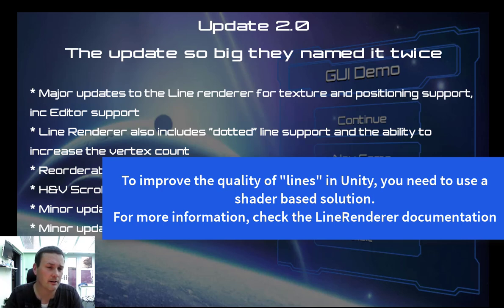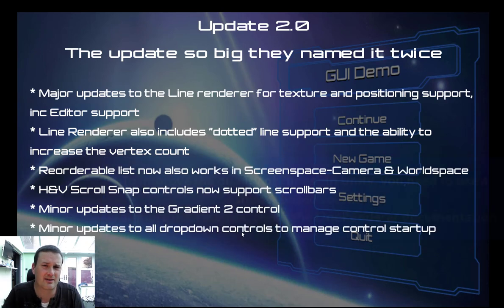We've added tons of features so they can improve the resolution and how many quads a line makes up, but no matter how much you do, it is still going to look a bit jaggy if you get really, really close. But if you look in the docs, there's lots of information there about how to get the best out of it.